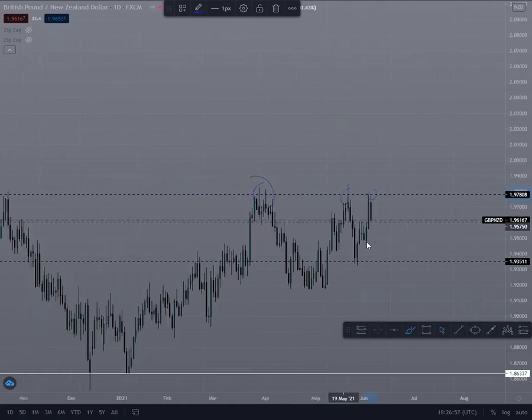We need to go down to our smaller time frames to see if there's an opportunity to capitalize on. Why am I saying that there's an opportunity here? It's simply because, remember, a double top is a reversal pattern. We are only looking for sells. Then the opposite also applies for a double bottom; we'll be looking for buys.